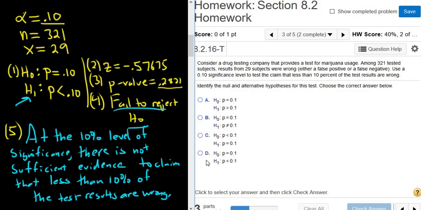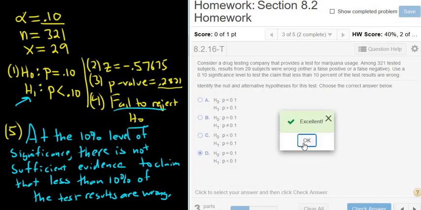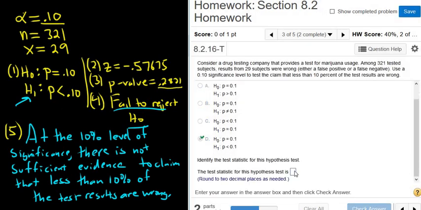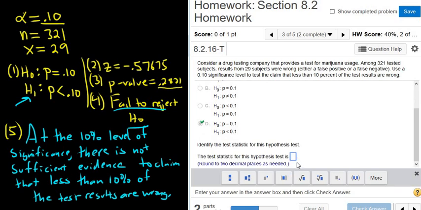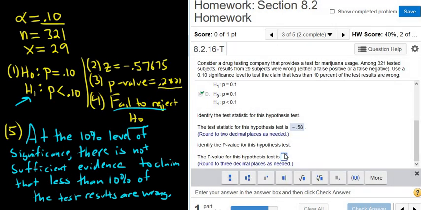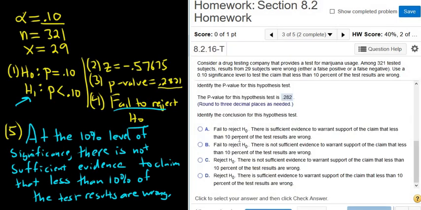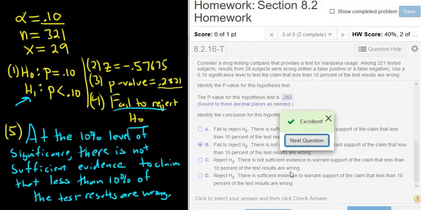So that's our D. So D, that's going to be the first one, P equals, P less than. There it is. Test statistic, it wants two decimals, so that would be negative .58. Good stuff. And the p-value wants three decimals, so .282. And we failed to reject, there is not sufficient evidence. So which one is that? It's going to be B. Failed to reject, not sufficient evidence. Hope that made sense.